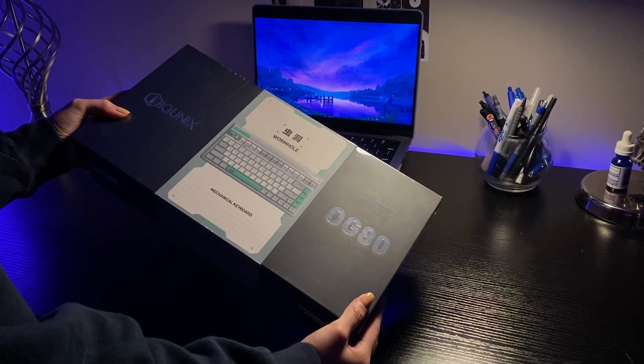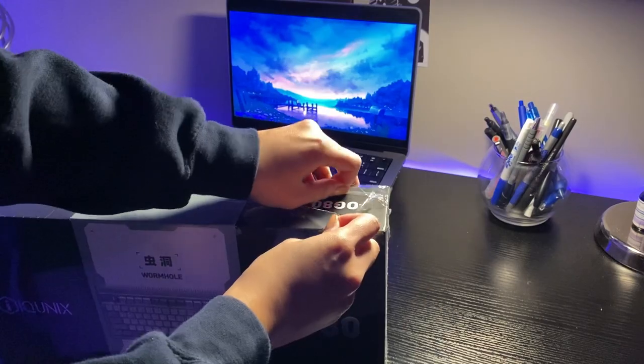So I got a package in the mail and I'm so excited. IQNX was kind enough to send me one of their keyboards. I'm gonna do a little unboxing for you guys right now. The model that I have is the IQNX OG80 mechanical keyboard.